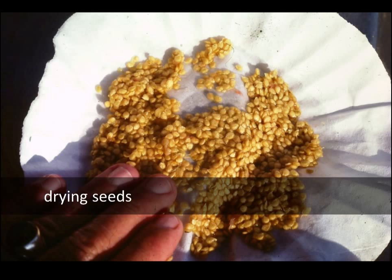So after you have harvested and cleaned your seeds, the next step in the seed saving process is drying them. And this is a picture of tomato seeds actually, but you could do the same kind of thing with flower seeds, although they probably will not be soaking wet. You can put them on a coffee filter like we have here. You can put them on a paper plate, or like Grant was saying, you can put those pod bursters and seed spillers in a paper bag and dry them there. This process is going to take anywhere from a few days to a couple of weeks. The seeds should be drying in a pretty well ventilated place, maybe with a tiny bit of airflow, between 75 and 90 degrees, hopefully not too humid.